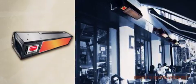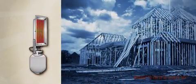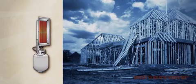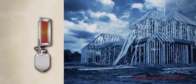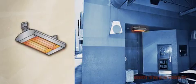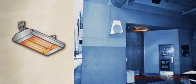Patio heaters are used to provide aesthetically pleasing indoor and outdoor spot heating to areas such as restaurant patios, decks, and vestibules. Portable heaters are mounted to a 20-pound LP tank and are designed for outdoor use or well-ventilated inside areas under construction. They're ideal when temporary heat is required or where a permanent energy source is not available. Electric infrared heaters are commonly used in areas where gas is impractical or unavailable. They produce heat and light by running an electric current through a high resistance element.